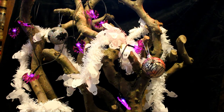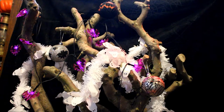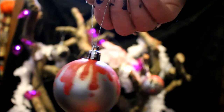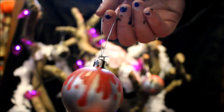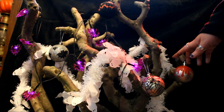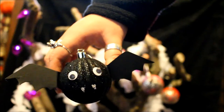This one is also sparkly so I wanted it relatively near a light. Then this is more of a horror one — I felt like it didn't really fit in with my theme as much, but because I spent time making and painting it I still wanted to put it on there. I just put it a little bit further towards the back but you can still see it. I absolutely love the variation of colors and things.